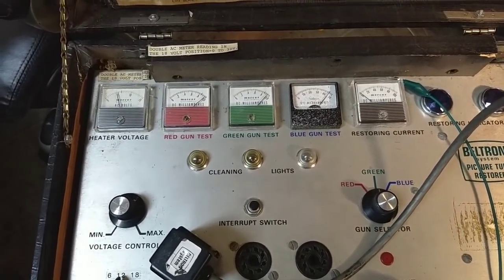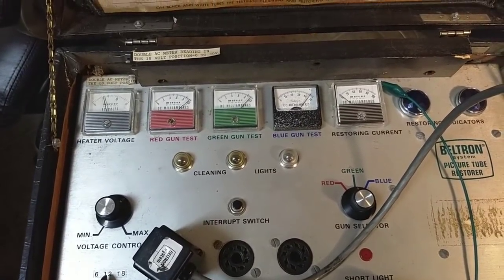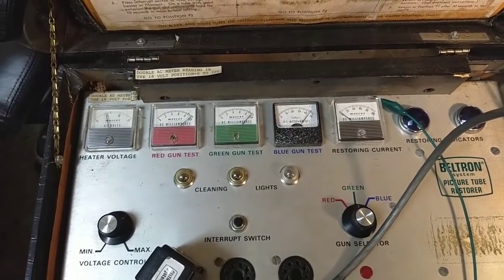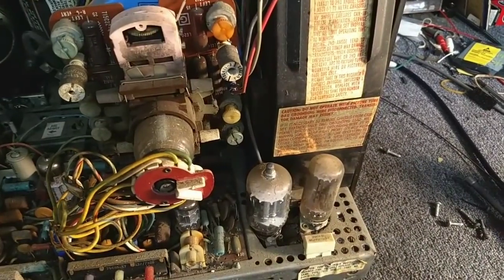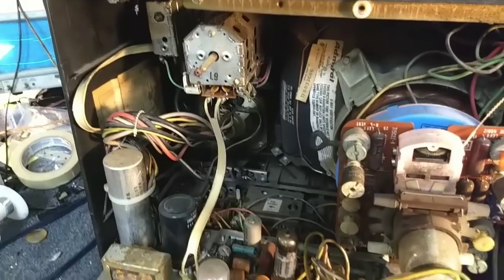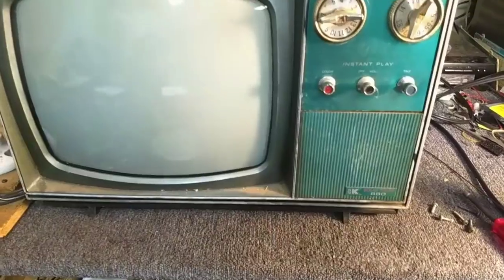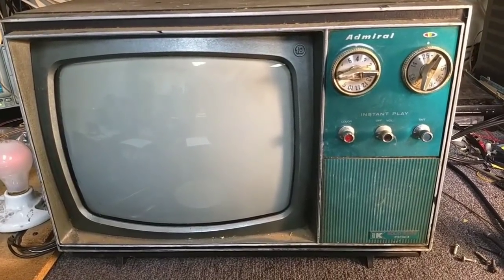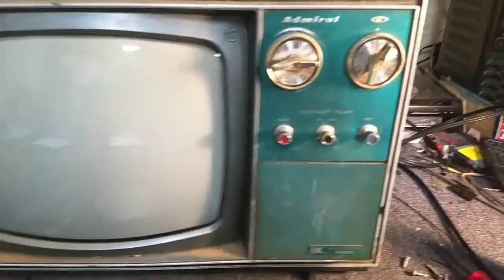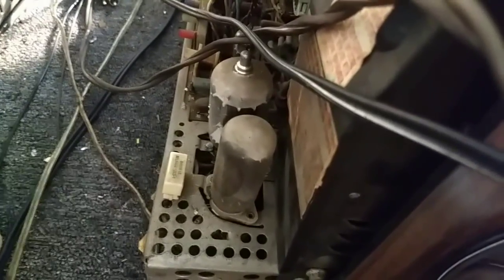Since I obviously hadn't done that before on the CRT, I wonder if that would wake up the brightness a little bit, since it did have a dim picture — but that's probably due to video processing. So let's put it on the dim bulb tester and see what it looks like. I'm going to leave the top cap of the horizontal disconnected, and I've sprayed some cleaner into the video and color pots. We're just going to put it on a dim bulb tester, energize it, reform the caps, and see what we're looking at. I'm mistaken because as soon as I plugged it in, the bulbs started glowing — so this does have instant on, which explains why the CRT was so crummy.